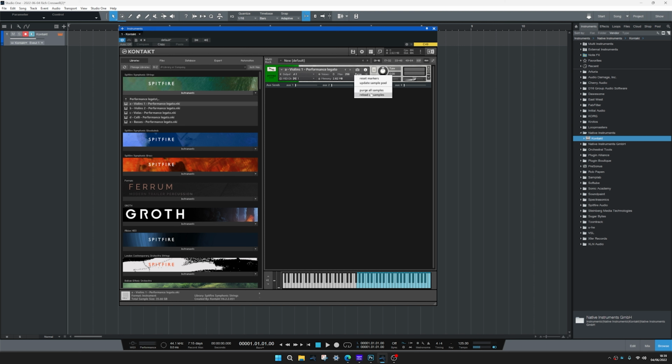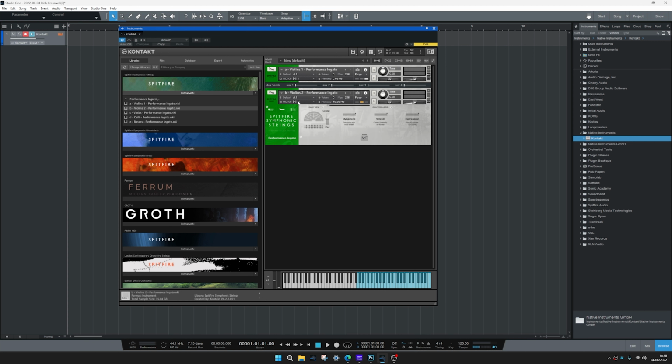If you'd like to reload all of the samples into RAM, of course, you can do that here. Hit reload all samples, and then we're back to 0.68 gigabytes of RAM. If you have multiple libraries loaded into Kontakt, like that, what we can now do is solo a particular library. Click once more to unsolo it, or we could just mute the library.